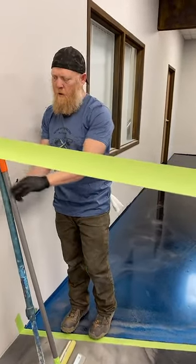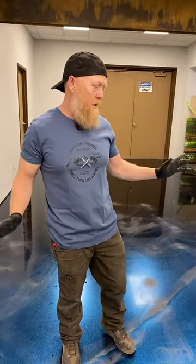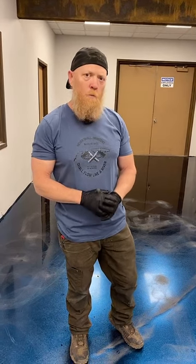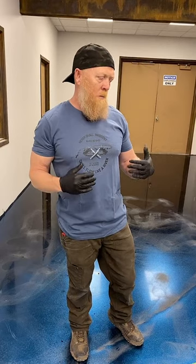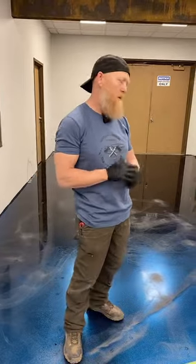Good morning everybody. We are pouring a wood grain pattern floor and no, I have not done a wood grain pattern floor the way we're trying today. We're using our Diamond Flex Epoxy which is a more flexible epoxy than standard. This is an epoxy we put on a lot of shop floors and places that are going to take really high impacts or where there's a lot of thermal shock, like exterior applications. Amazing epoxy.